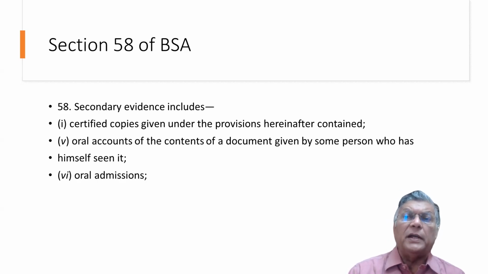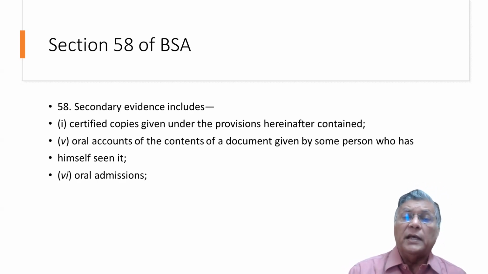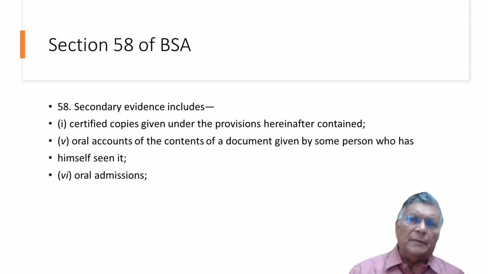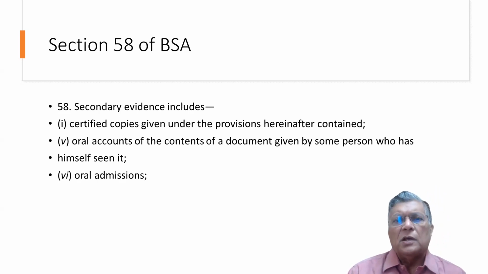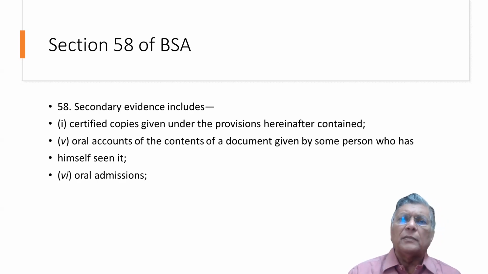Now, in order to provide authentication to that Afzal Guru case, which was actually in the Anwar case, the court did mention that it was a mistake. Okay. Now, they are trying to put this clarification under section 58, which means that in this case, both because primary document production is possible and because the oral admissions can be considered as secondary evidence, probably the need for section 63 certification has been significantly reduced.